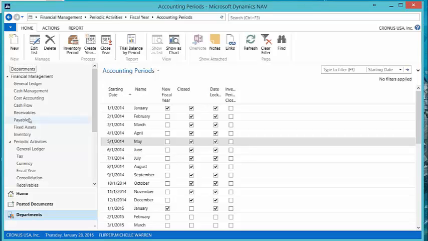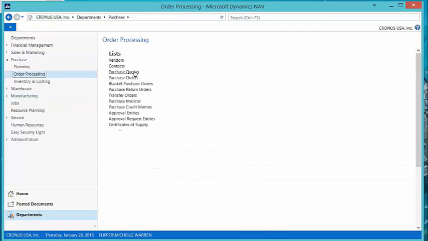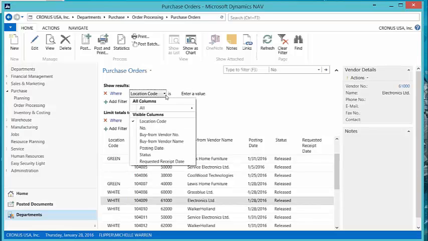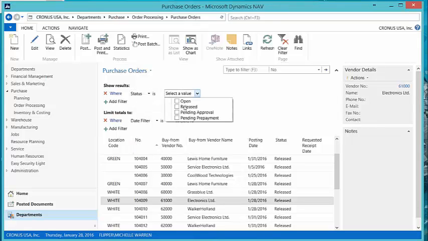We need to evaluate, inside of our purchases, our order processing and our purchase orders, the ability to look at anything where our status is equal to released, because that means that these have been looked at and something has happened to it. Either we sent it to our vendor and we're waiting for it to come in to be receipted, or it's already at the vendor, it's been at the shipping dock, it's been receipted in, but we haven't invoiced for it.